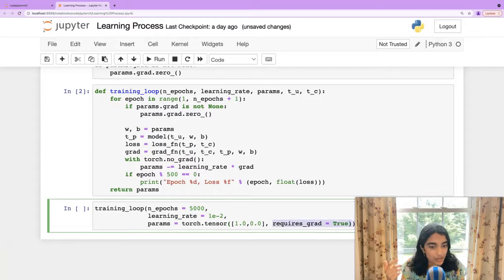So that's why we set requires_grad equal to True, so that we can track it for all of the parameters that we need in order to get to the output tensor, which has the updated parameters.